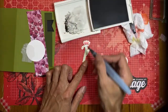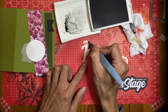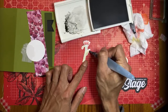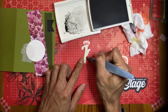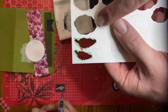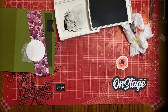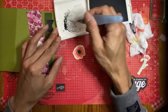Whilst you're doing a wash, can you do my one as well? Okay. Doing the border will probably be easier when you do it whilst it's still within the sheet, if you're wanting to do that, just so you're not having to hold it. Yeah, because initially when I coloured some of these, I coloured them whilst they were still stuck in there and then pushed it out. So that is done. Just leave that to dry and I'll just do Barry's poppy.